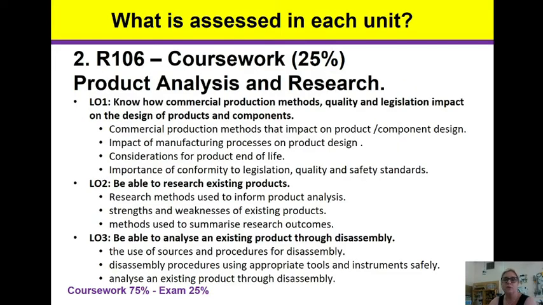R106, this unit is submitted as a PowerPoint. And the initial focus of the R106 is about how design and production are intertwined. The first section relates to production systems and processes, product life cycles and design legislation. Research and product analysis follows, with students focusing on 2 or 3 products using a variety of research methods, assessing the strengths and weaknesses, then providing detailed summaries of their findings with their critical opinions and conclusions.